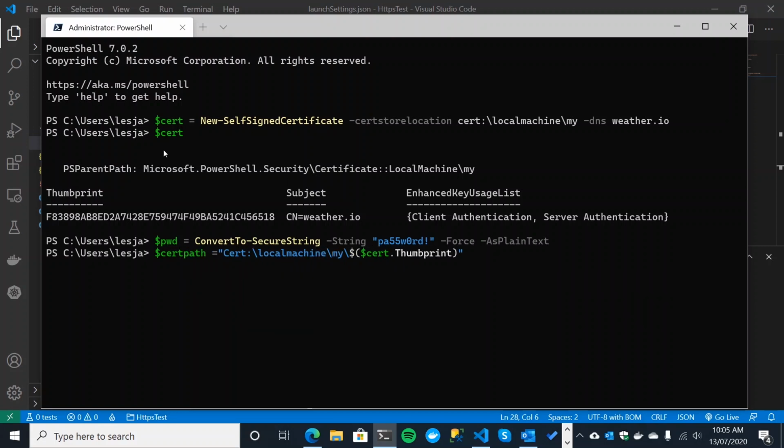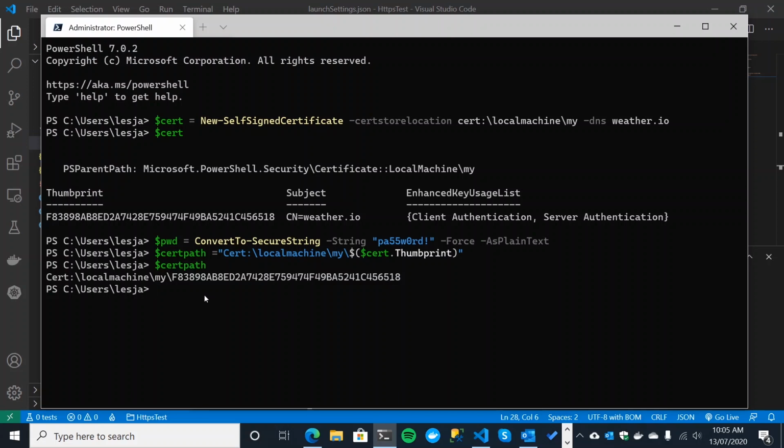Very important, we don't want to overwrite our cert, so this is our certification path, and again, we're passing in the full name of our certificate using the thumbprint. So that all looks correct. We pass that out, and if you have a quick look at that, it will give you Cert:\LocalMachine\My, and then the thumbprint.